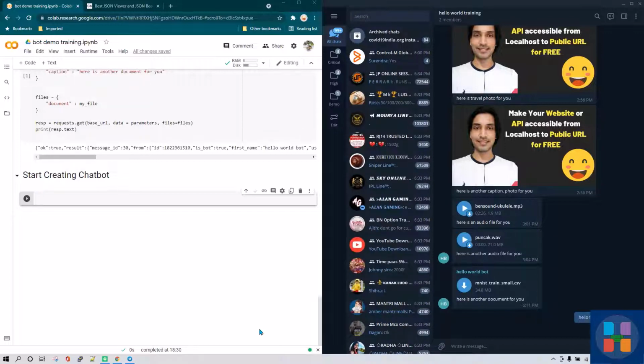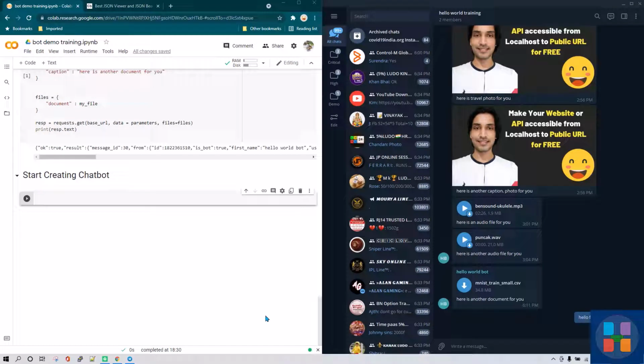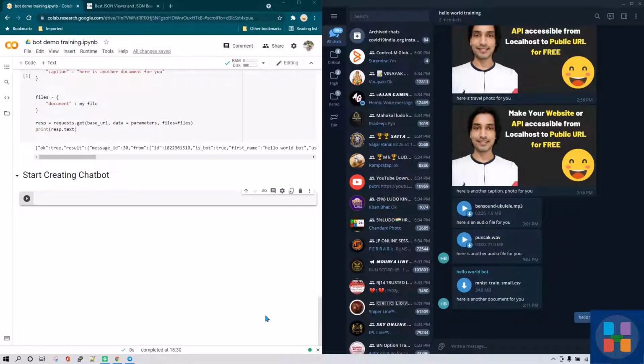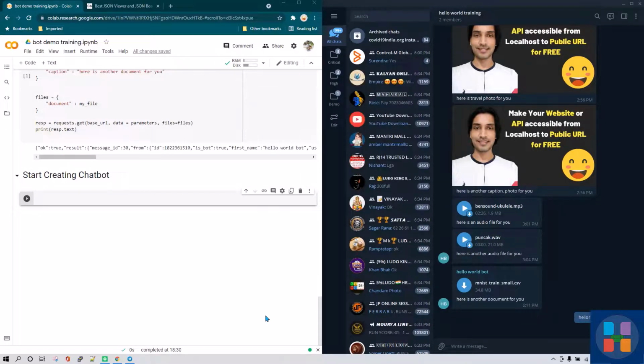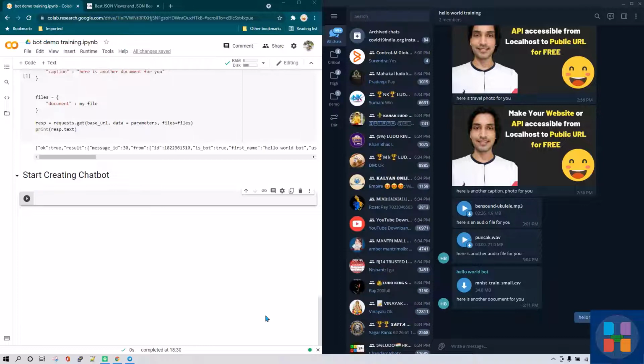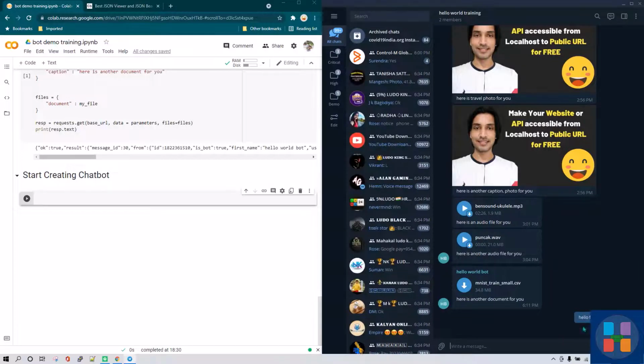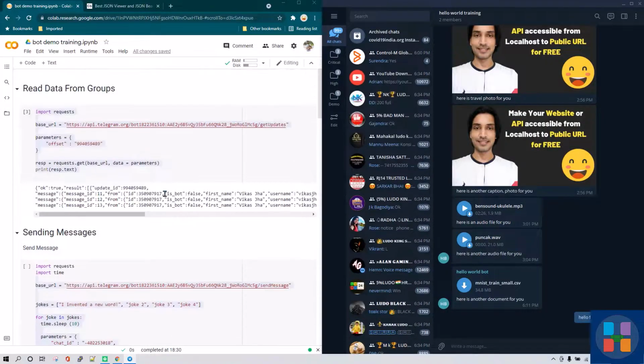So here we need to understand how to read the message, and also how to see whether the message meets certain criteria. For example, if I say hi, we need to compare whether the message which has been sent is equal to hi, and then the bot should be able to say hello based on that message. First, I have sent a couple more messages in this group. You can see I have sent hello from bot, I have sent hi, and then I'm going to go to the very beginning.